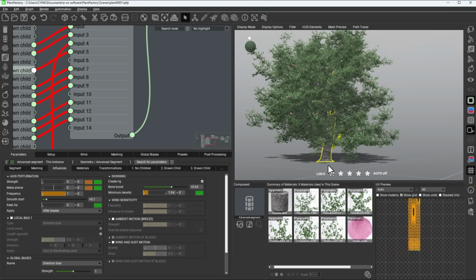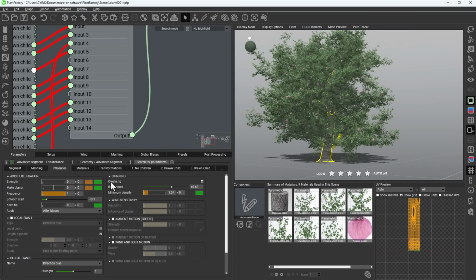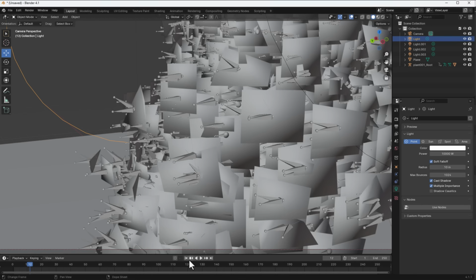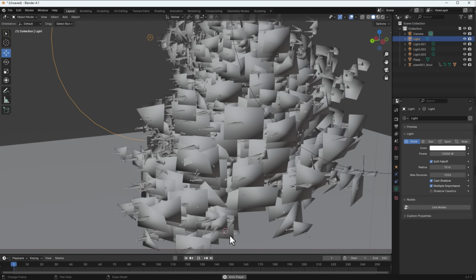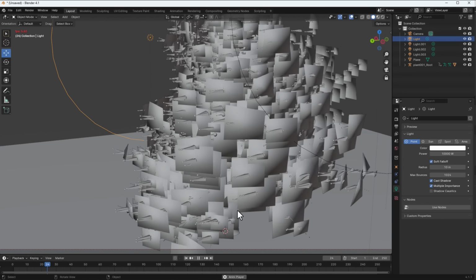Another thing which I mentioned earlier is that to each of these models that you pick up, you can simply create a rig with them. So you can make rigs out of this, and it is going to translate all the way to the other ones. And of course, if you'd like to make rigs for this other section, you can also go ahead and do it. So right here in Blender, once we bounce this all the way back and press the playback button, this begins to animate just like we have inside of Plant Factory.